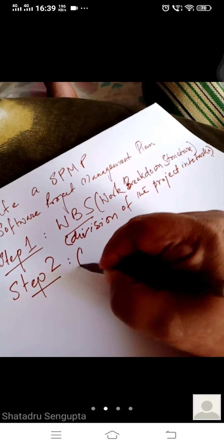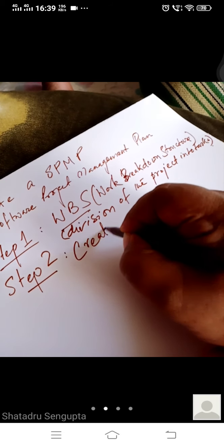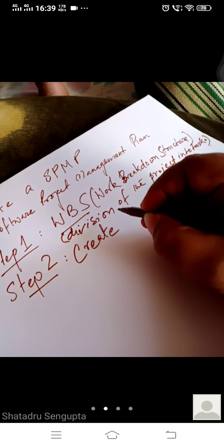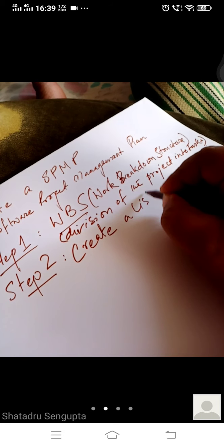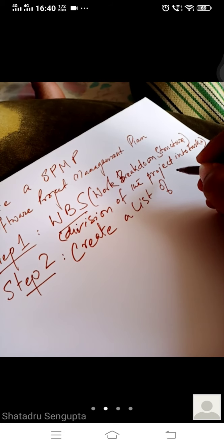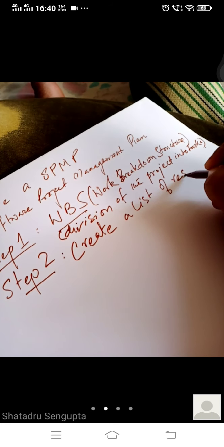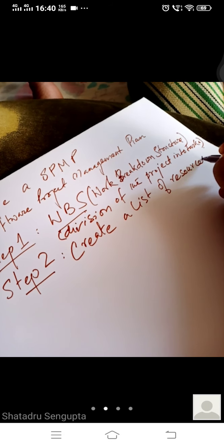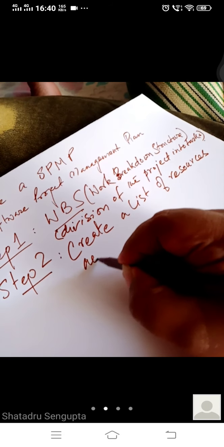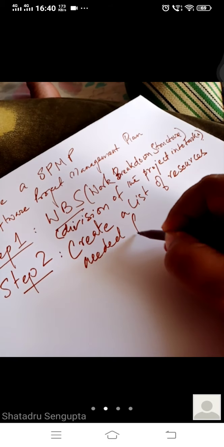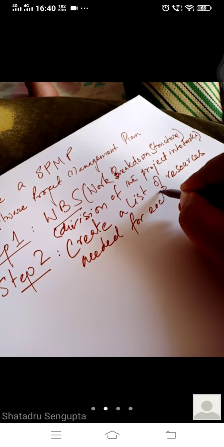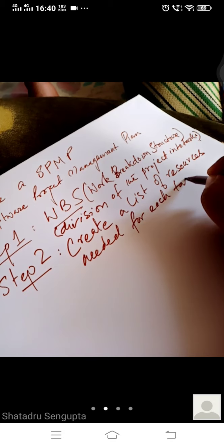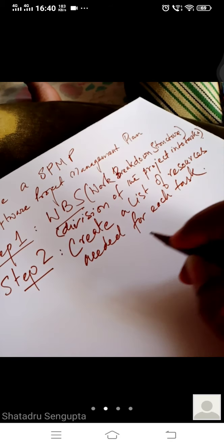Step 2, create a list of resources needed for each task.